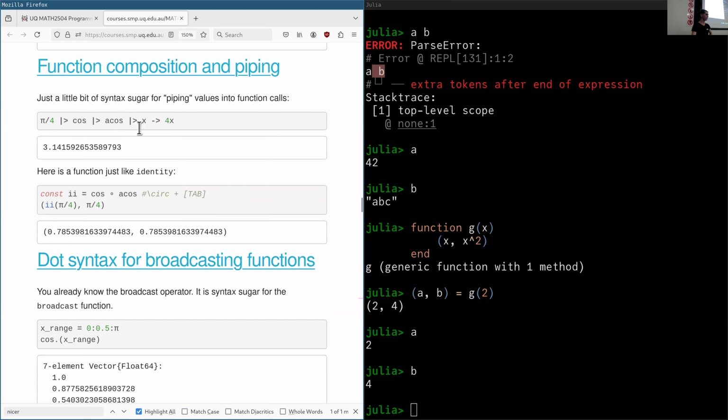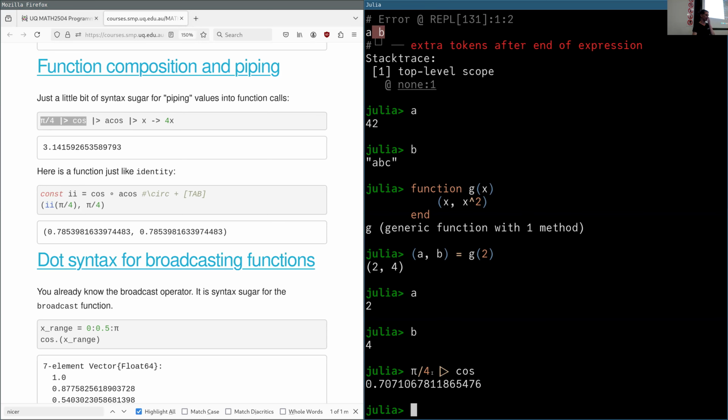Okay, function composition and piping. You might see this syntax, so let's quickly cover it. These pipes, the vertical bar and the greater-than sign, let you put some value into a function. So it's just another way of writing a call. Sorry, this is a special font. These are just those characters, but sorry for the confusion. This just means exactly the same thing as that. If I type those characters, it puts them together in the font. So don't be confused by the triangle.